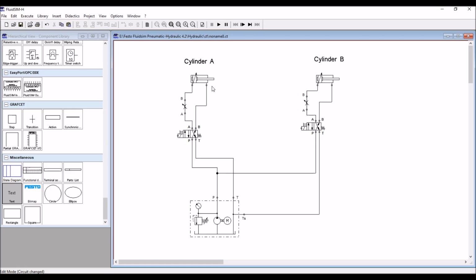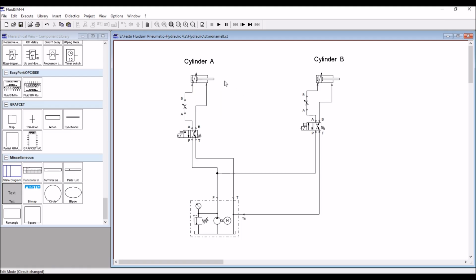To know whether the cylinder completed the full stroke or not, we should have a sensor. Like that, whether cylinder A retracted or not, that is the question. For that, we are going to place a sensor. So with the help of sensors, we get to know whether the cylinder is extended or retracted. That means each cylinder should have two sensors.